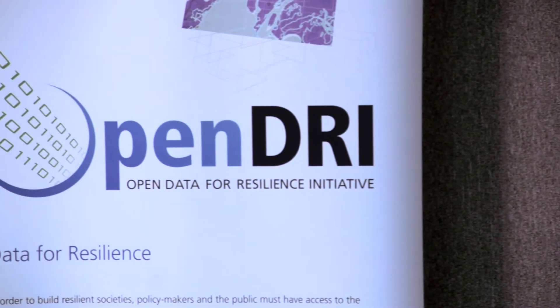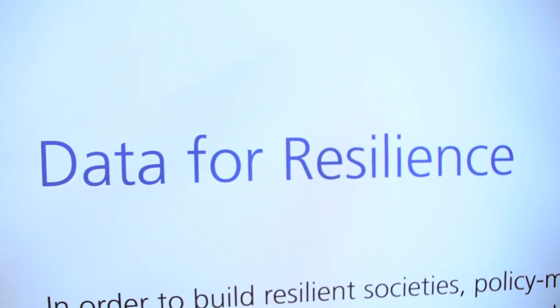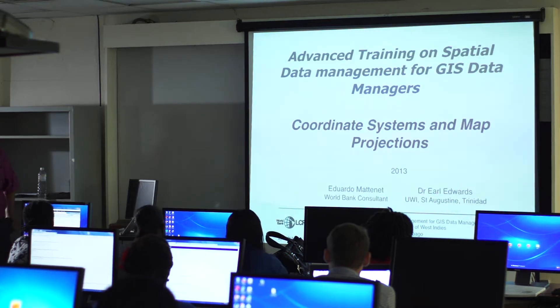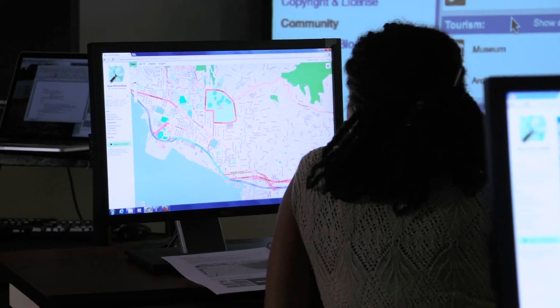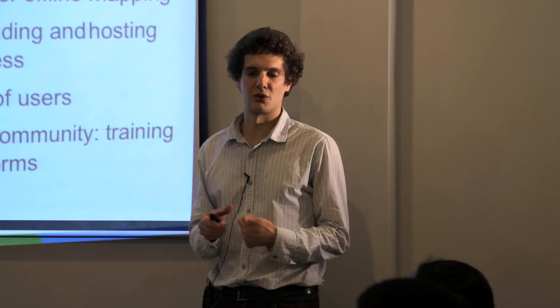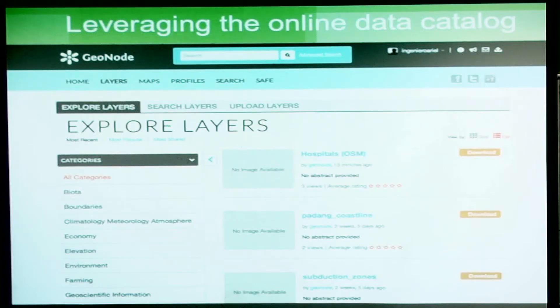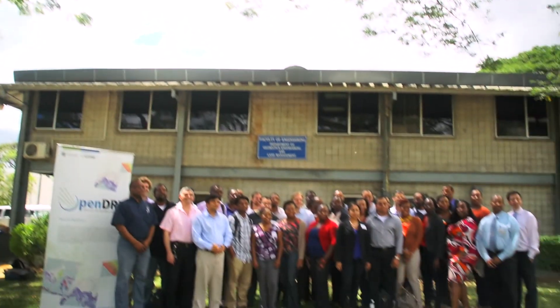The Global Facility for Disaster Risk Reduction and Recovery is promoting an open data policy for resilience initiative. Spatial data critical in decision making should be available in cases like emergencies and disasters and should remain open. The success of this training is by giving tools that people can immediately use — all free to use and free to download from the internet. One of the things that will make us more resilient to natural disasters is the use of such open source tools. The open source movement is one of the most important movements of our generation because it allows people to leverage technology to make a meaningful difference in their community.